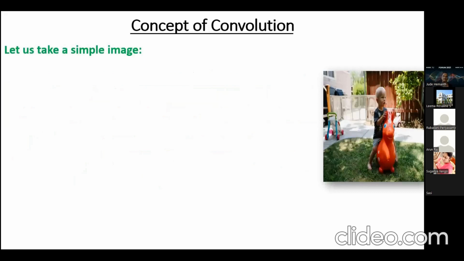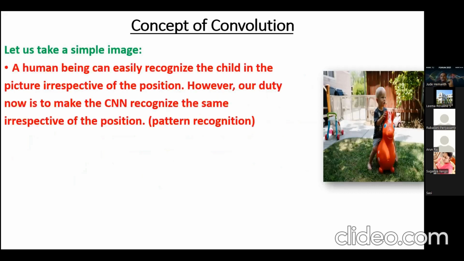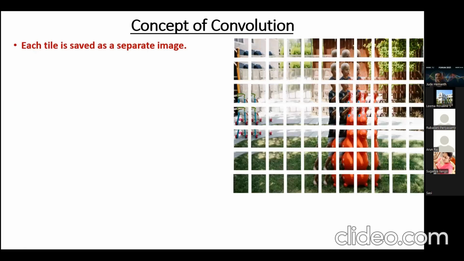Now let us take a simple image. You can see a small boy sitting in the middle of the garden. Now, how is the convolution going to work on this image or this input data? Assume the boy is not sitting in the middle, right? So the machine is having some confusion. So when I use convolution, I am going to derive many different modified versions of this original image. How do I do that? I do something like this.